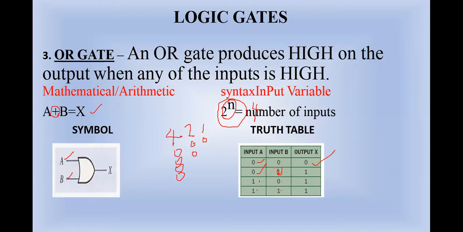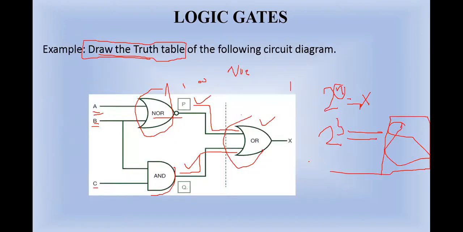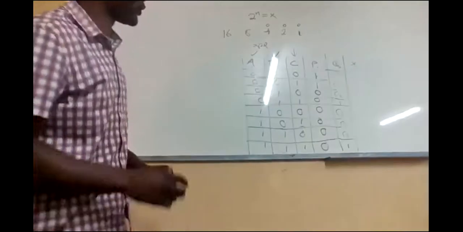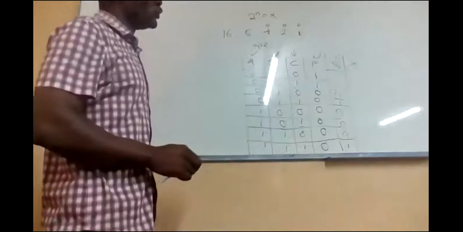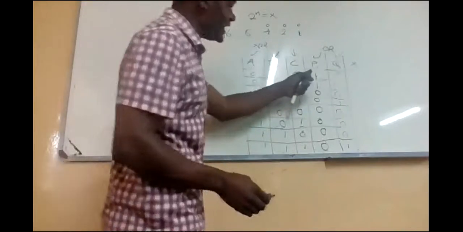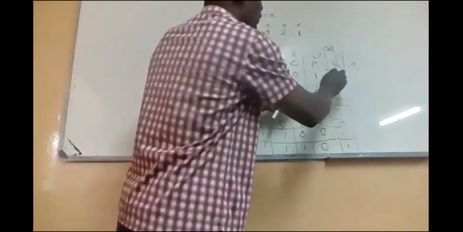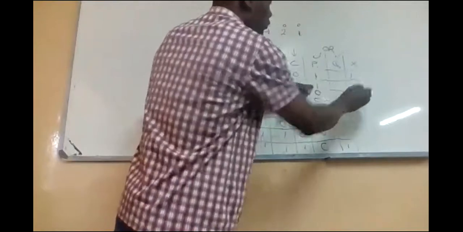So the OR gate is going to give us a high when there is a high in the input. But if there is no high, there is no 1, then it's going to be 0. So that's how we got here. Q and P are the inputs. Let's find X. They are going through the OR gate. So we have found Q, and we found P. Those two are going through the OR gate. And the principle is that as long as there is a 1 anywhere, it will give you an output of 1.